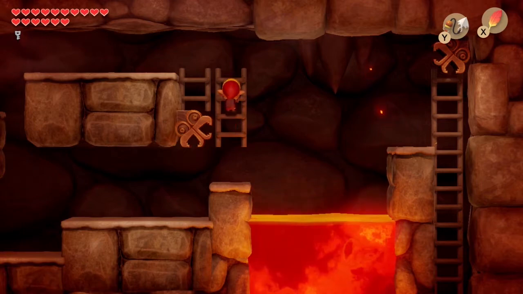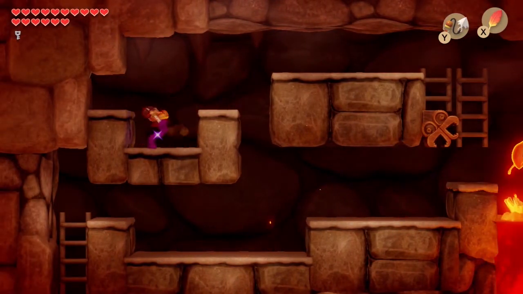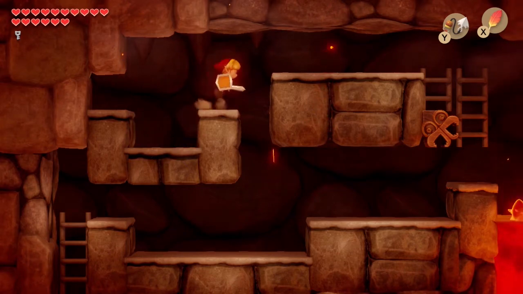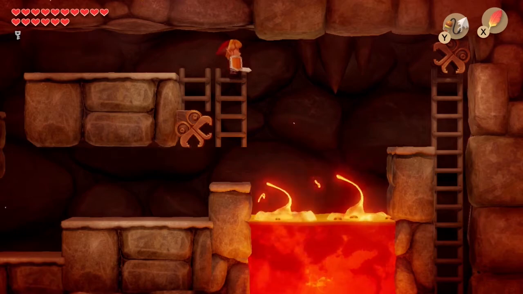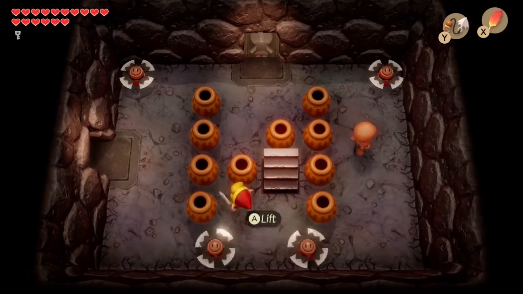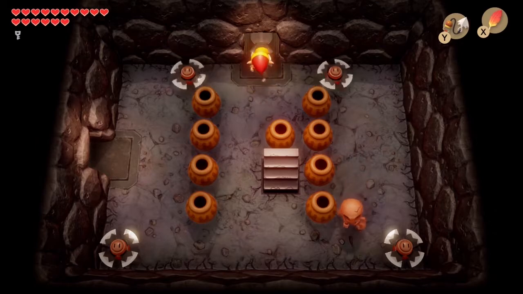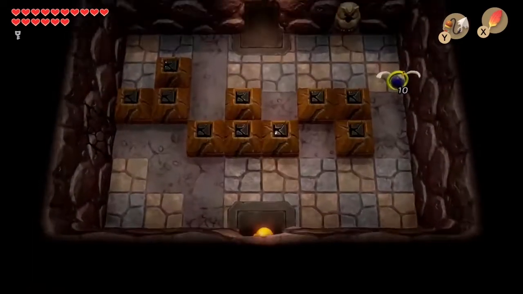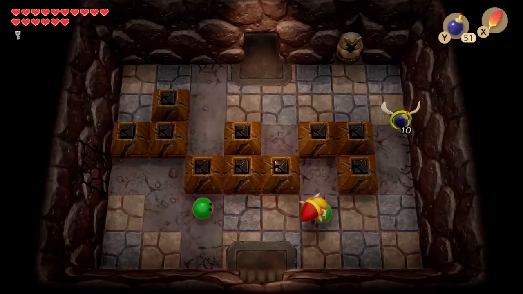Oops, hit my head. On the last part, we started heading through the final dungeon of the game, Turtle Rock. And now in this part, we're going to be just finishing off Turtle Rock once and for all. So yeah, that's what we're going to be doing.